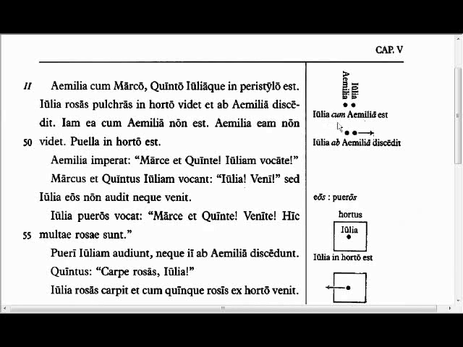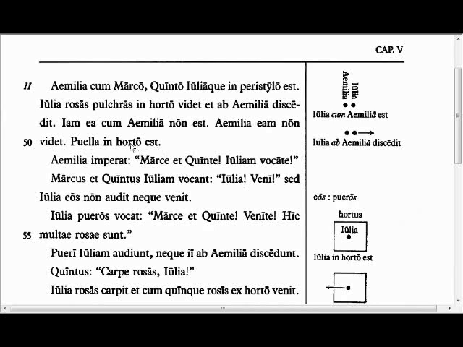And here we have cum, where Iulia is cum Aemilia. Julia is with Aemilia. Julia is leaving from Aemilia, or we'd probably just say is leaving Aemilia. Okay, so Julia sees beautiful roses in the garden and leaves Aemilia. Now, iam, she, ea, we wrote that in the margin before. Ea means she. Now she is not with Aemilia. Aemilia does not, non videt her, does not see her.